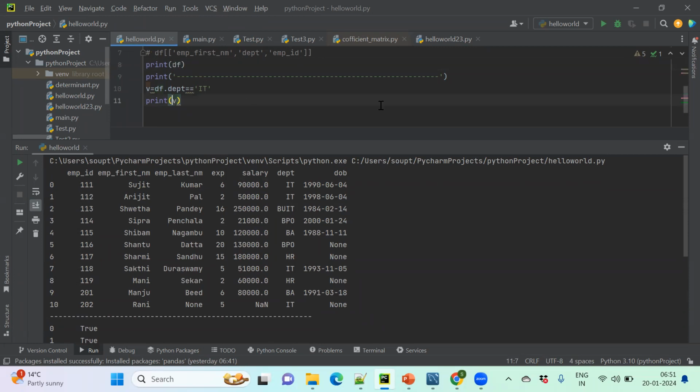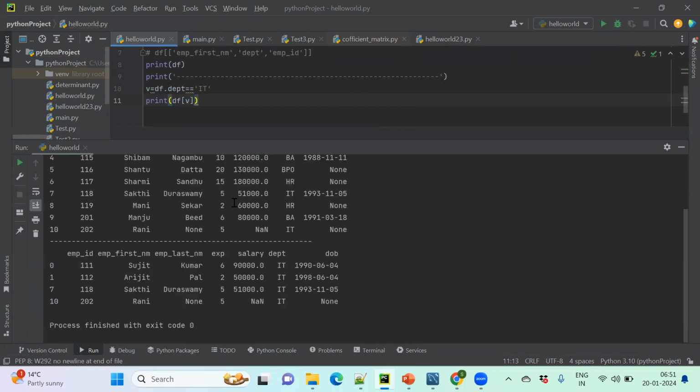Now if I impose the data frame on top of this, the true masked records will be printed, and the false ones are not returned. So this is the concept. That is why we need to call the data frame outside this variable, to print whichever records I require.